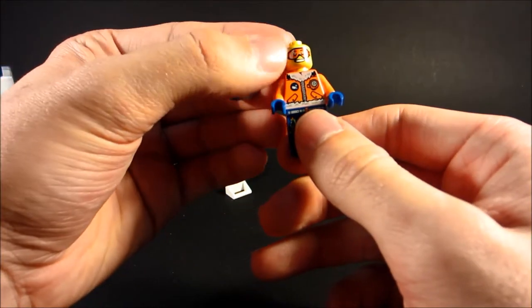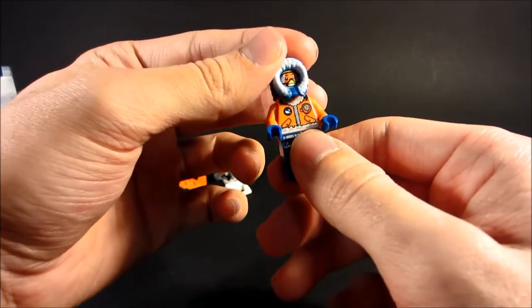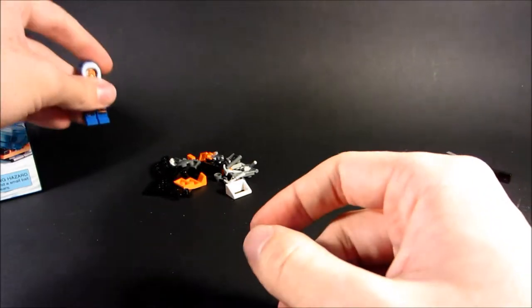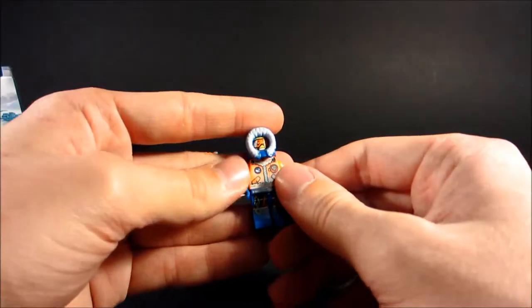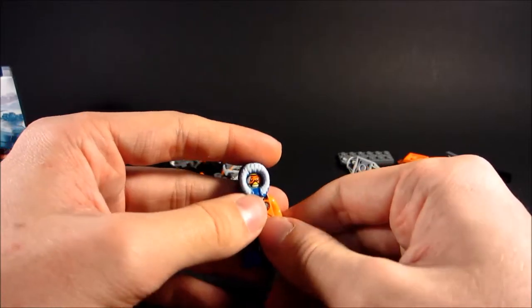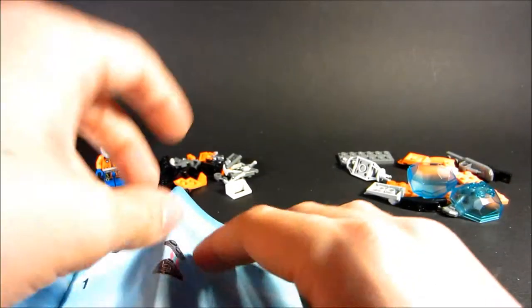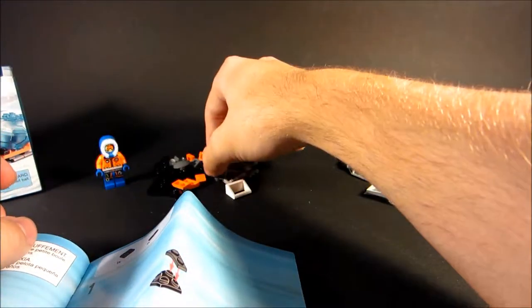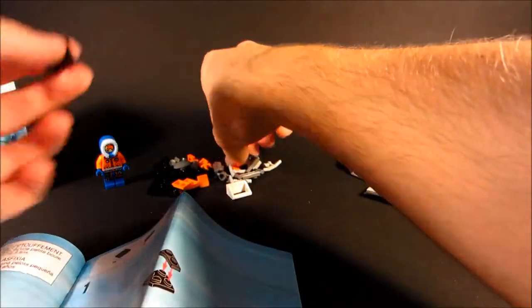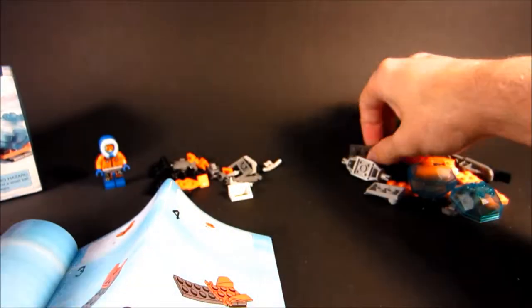I like this. I might have to use it someday on a sig fig of mine, because I'm not supposed to be wearing anything on my head but glasses or goggles. So I'm not supposed to wear anything on my face. Yeah, try and figure out sentences and words and stuff. Alright, so we're gonna go nice and slow on this one. Gonna take it easy, and then we're just gonna hit the gas.